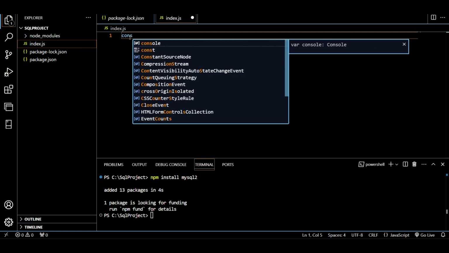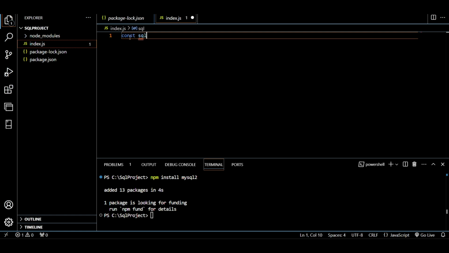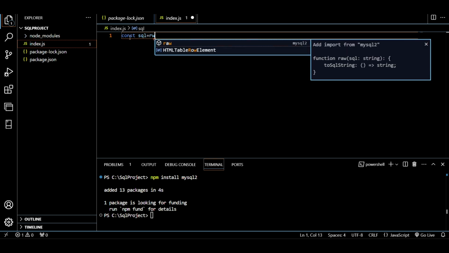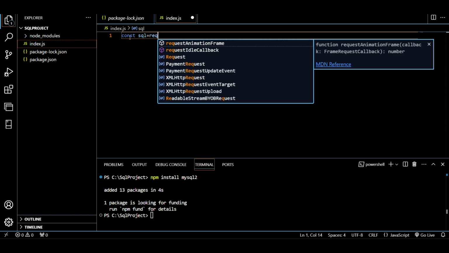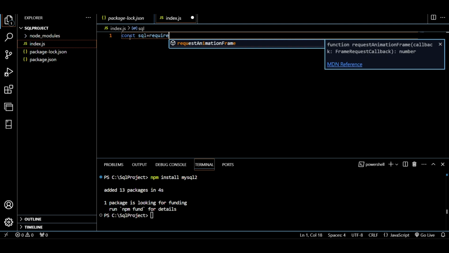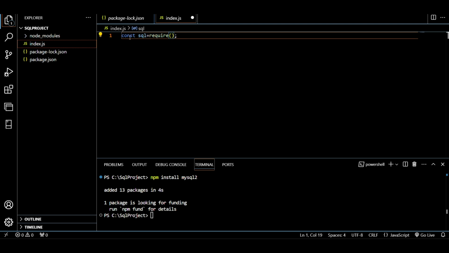So const sql is equal to require mysql2, because we have installed MySQL2.